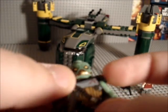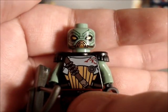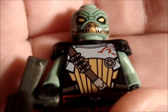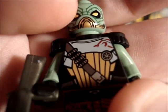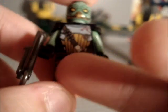He has this little shoulder cape thing, which we saw in LEGO Pirate sets. And then his torso. You got a strap on his torso with some ammo, little symbol there. Looks really good. Now, Embo right here, he actually has a waist cape type thing.